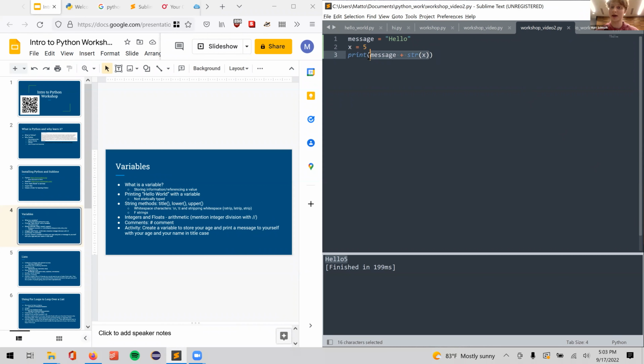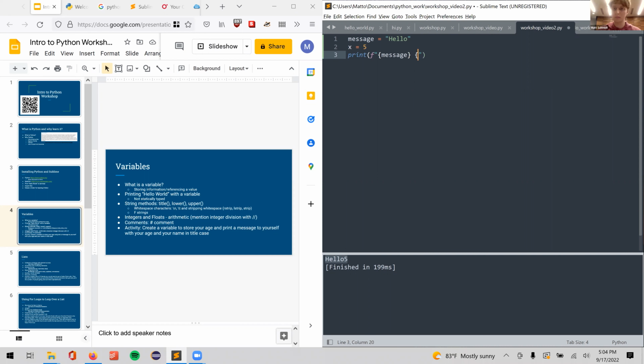Another thing that you can do is use f strings, or formatted strings. The way that you do that is you type f, and then open and closing quotes, and you'll see that this f turns into a squiggly f. Then you use braces, and inside of the braces you can put a variable, and it will deal with turning an integer into a string and things like that. It'll deal with all that for you.